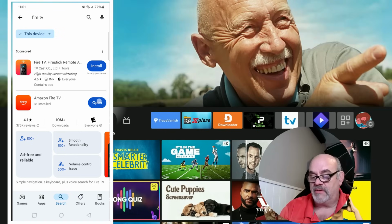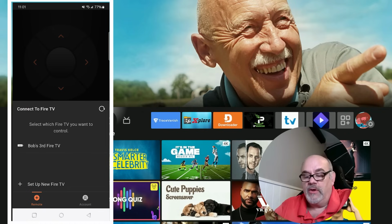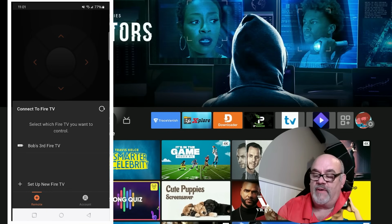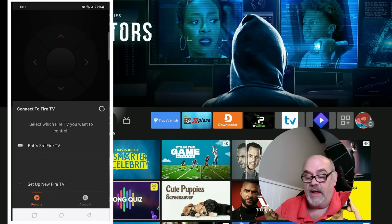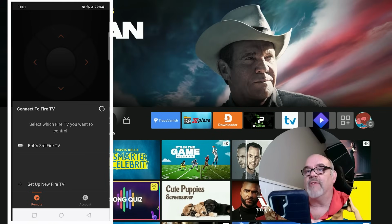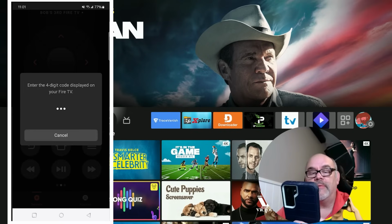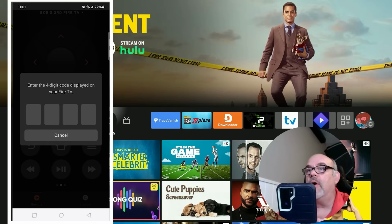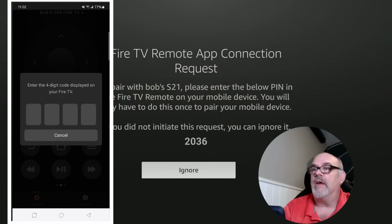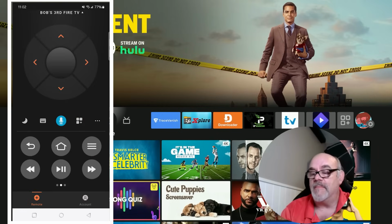On mine, I already have it, so I'm going to go ahead and open it up. It's really simple. Once you have the app open, you connect to the same Wi-Fi network that your Fire Stick is on. As you can see here, it shows Bob's third Fire TV. That's the device I have right now. This is the Amazon Fire Stick 4K Max 2nd Gen. When you tap the button to join, you'll see a 4-digit code appear on your screen on the Fire Stick. So just type in that code. The code is going to be different for you. This is going to be unique each time. And this is only the first time you open up the app, you'll get this. After that, it will remember it.